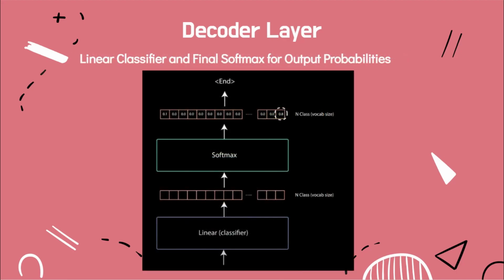One last linear layer serves as a classifier for the output of the final pointwise feed-forward layer. The size of the classifier corresponds to the total number of classes. For instance, the output of the classifier will have a size of 10,000 if you have 10,000 classes for 10,000 words. After that, a softmax layer receives the classifier output and generates probability scores ranging from 0 to 1. Our expected word is equivalent to the index with the highest probability score. The decoder then takes the output, adds it to the list of decoder inputs, and continues decoding again until an end token is predicted. In our case, the highest probability prediction is the final class, which is assigned to the end token.